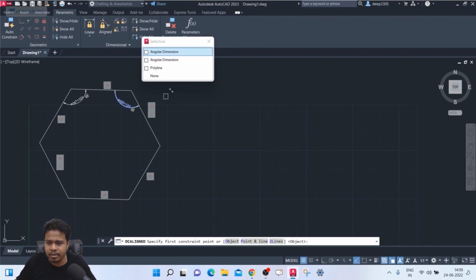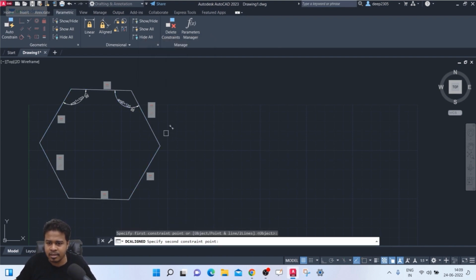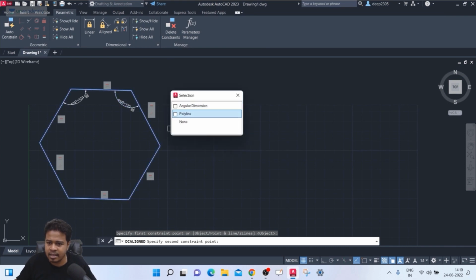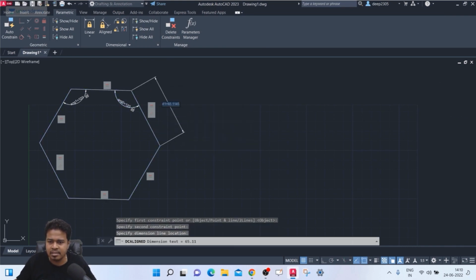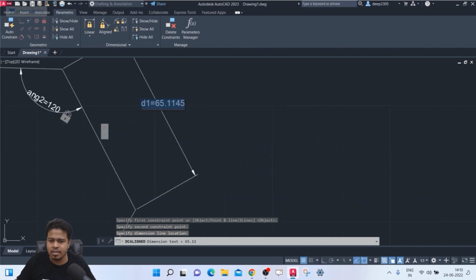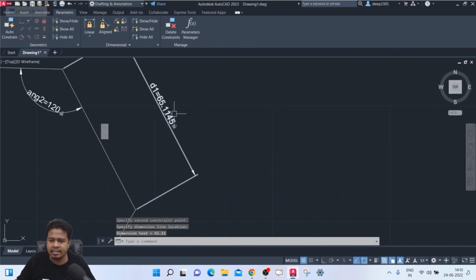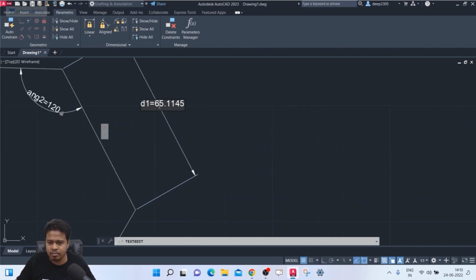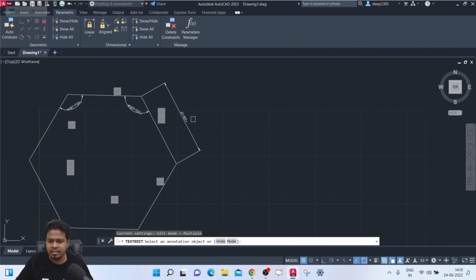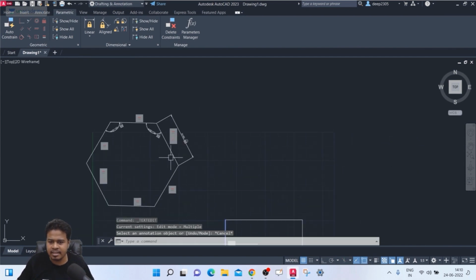This is the first point, this one polyline, and this is the second, again polyline. So suppose I don't want the side length to be 65. I want it to be 80. So write 80 here.